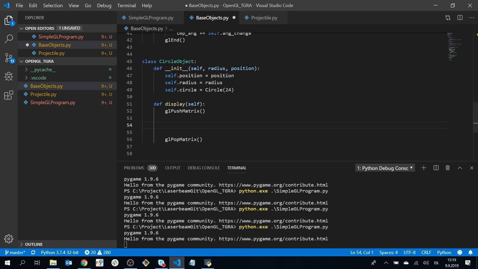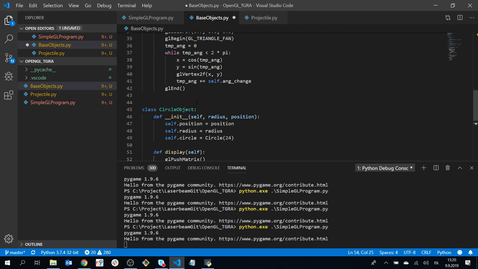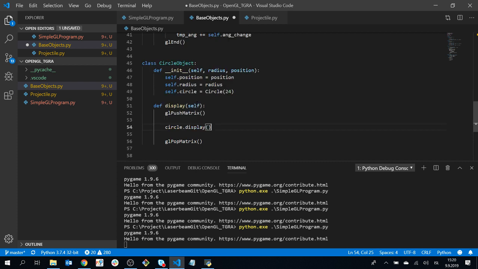Okay. What do I also want to do? Now I have the circle, that's my graphical object. So I can draw that, right? Circle.display. So that's simple enough. What do I need to do in order for this particular circle object to be where it's supposed to be?